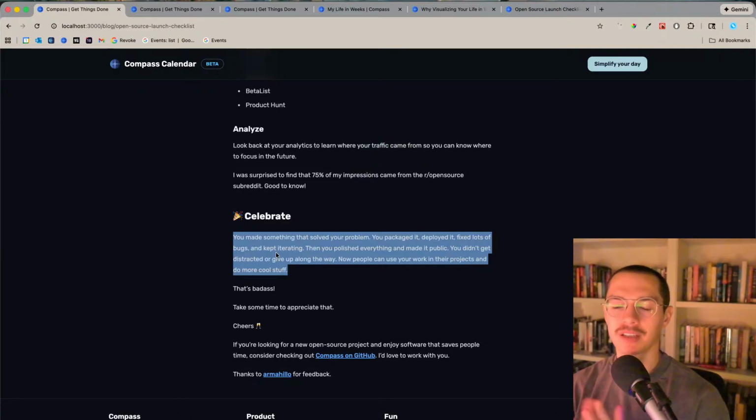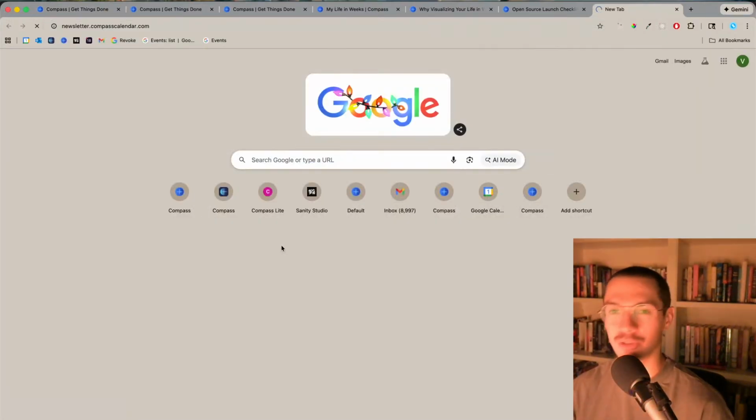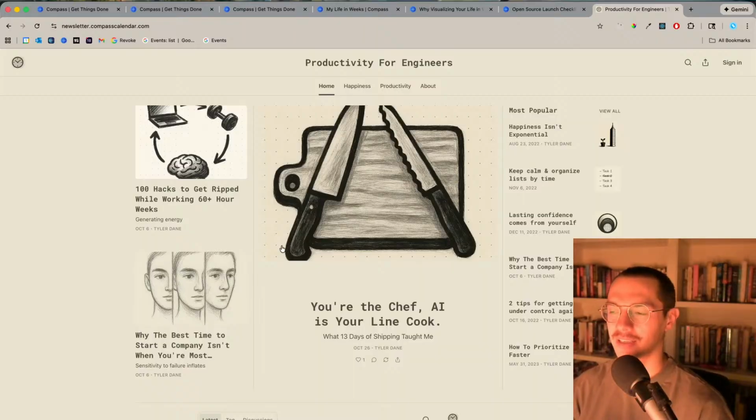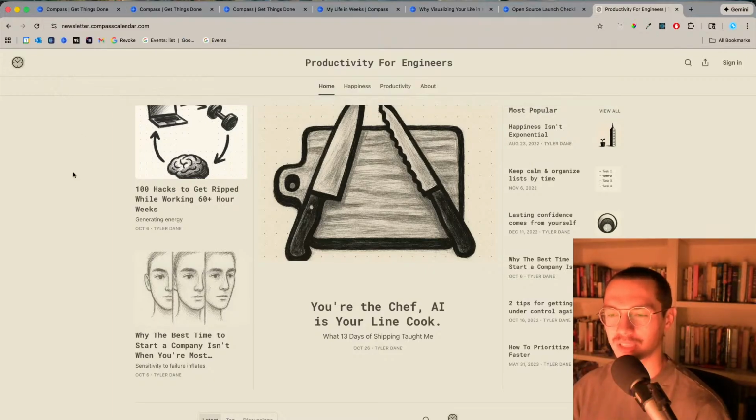So if we wrap this all up, you could just use Substack. In fact, I recommend you do that out the gate. I recommend you just do Substack because they will handle email. You'll get your own landing page. You'll get users and analytics and things. If you want to double down and make it feel branded, you can do something like this. It's not on my root domain. I'm doing newsletter.compasscalendar.com. Then you write your content, you send it out.